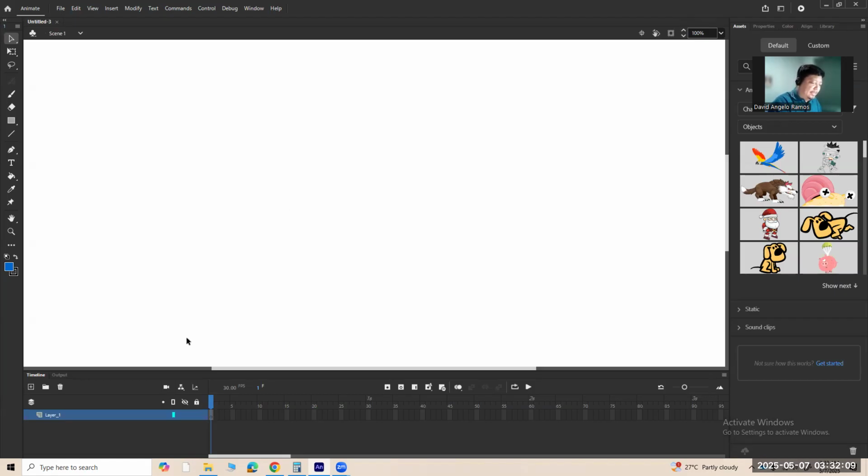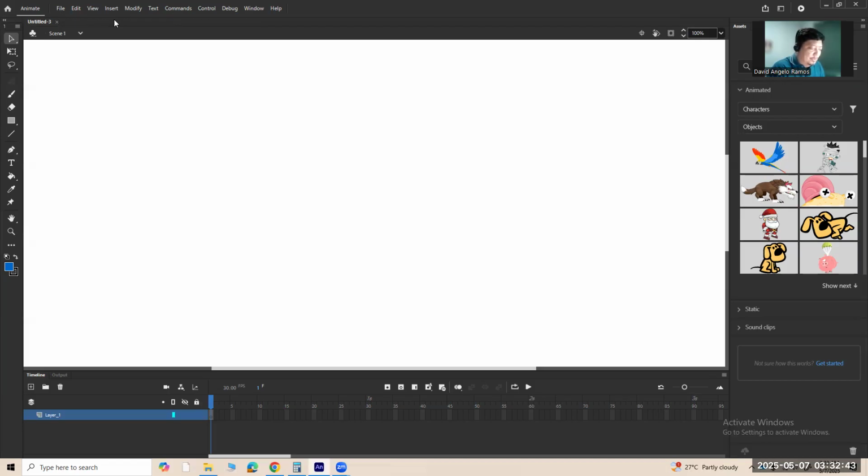And right here at the bottom is the timeline where you can play your animation. The middle here is called the stage. This is the stage and this is the timeline. And these are the layers. This is the layer panel. And this is the properties menu right here. Meanwhile, at the top of your screen, this is your menu bar.